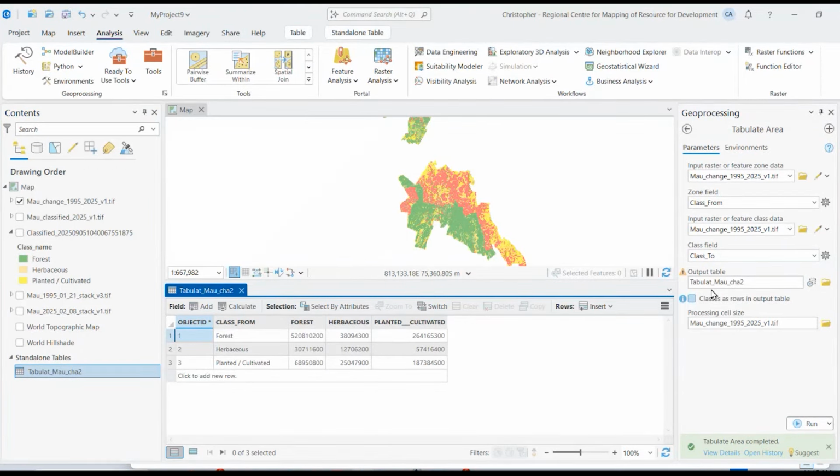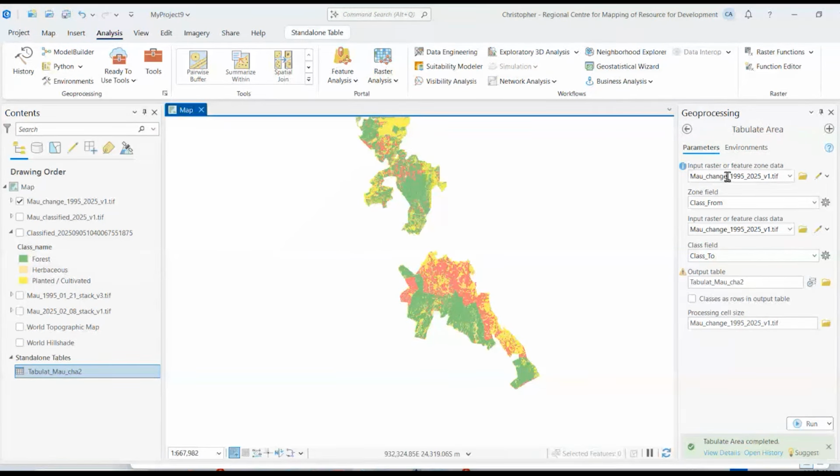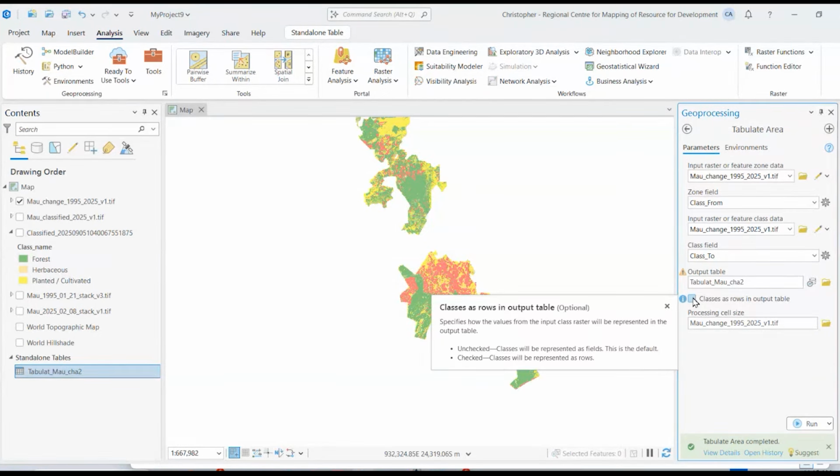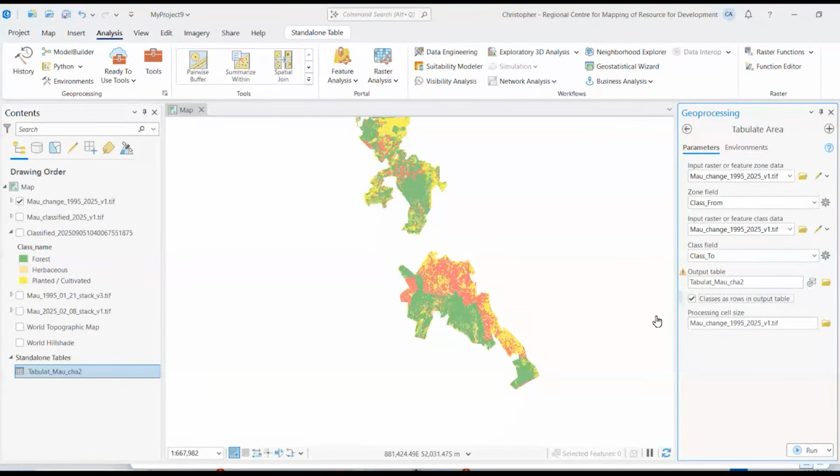Oh, okay. I think I'll redo this. I'll change the setting, check the class as rows in output table. Check this to ensure that all the records in the classified image are reflected in your resultant table.